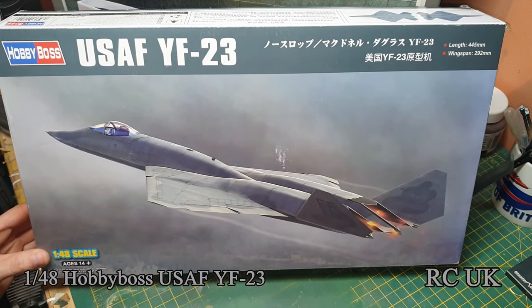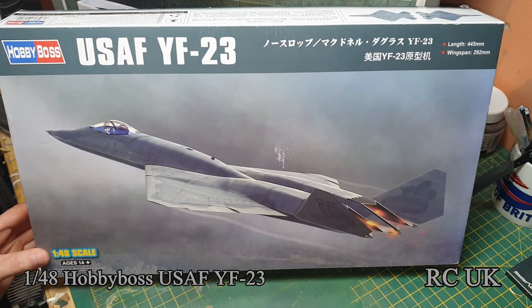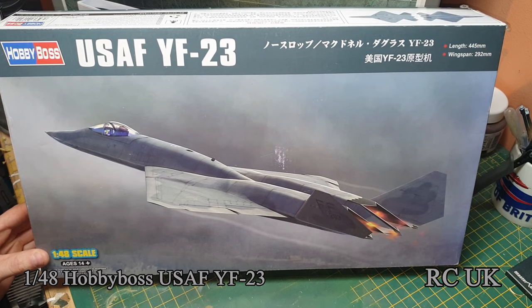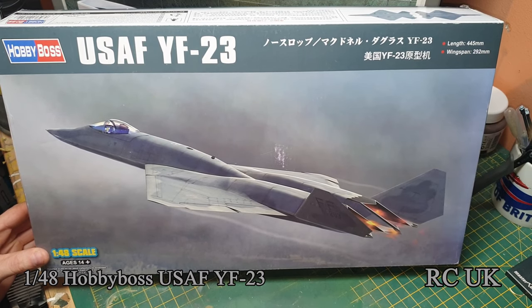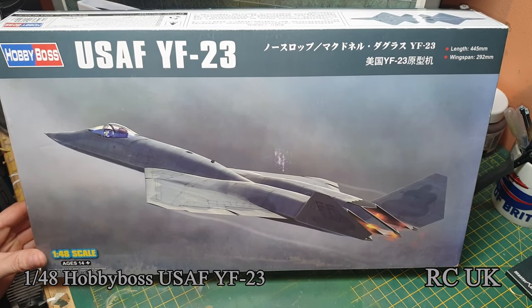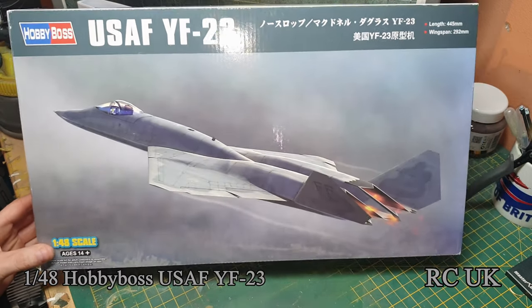Howdy folks, my name is Darren from Ask Your Scale Models, and today I'm going to be building this USAF YF-23 aircraft. It's the aircraft that was competing against the F-22 Raptor. This is Hobbyboss's 1/48 scale version. Let's do this.